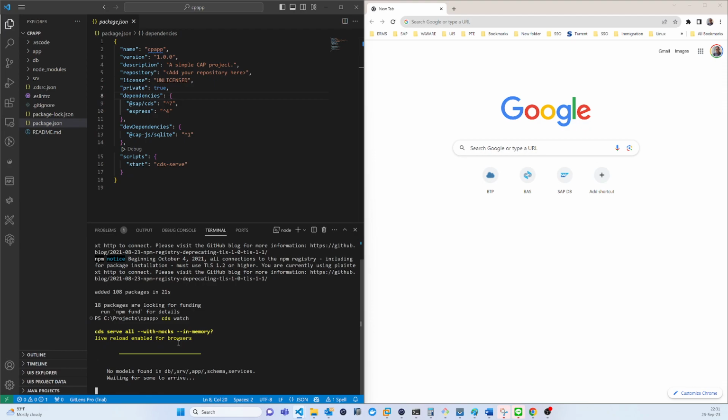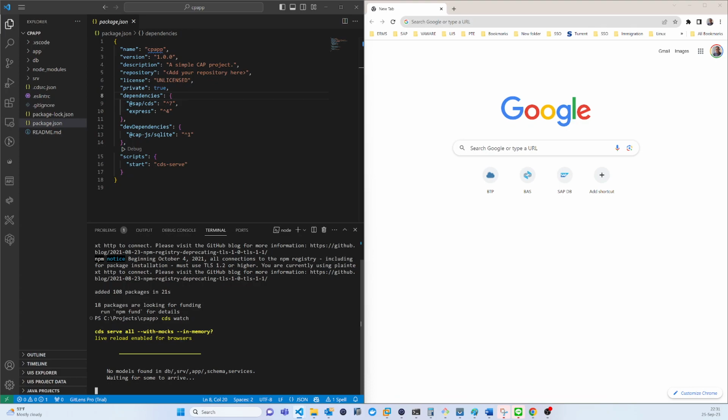What this cds watch does is, when you update or create anything, it will automatically follow and automatically restart everything, and you can see the instant result. You don't need to manually start and stop the service. So that's the reason you can just execute this command.